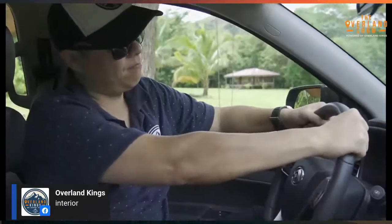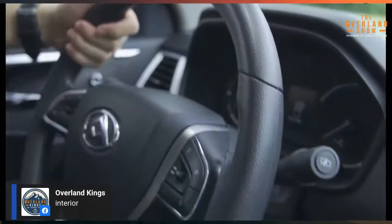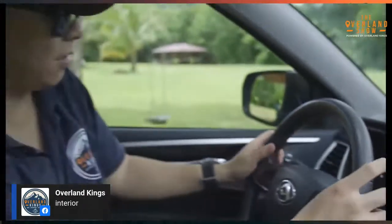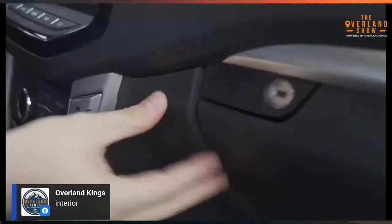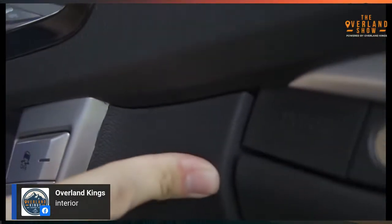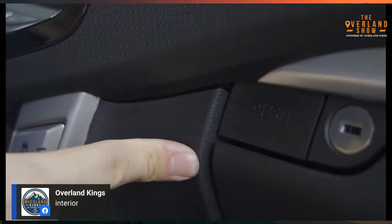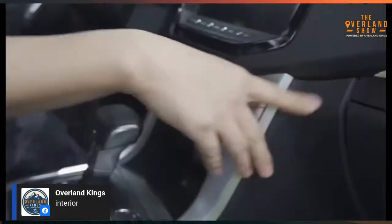I was expecting maybe they could put a leather steering wheel on it. This is a urethane steering wheel, if I'm not mistaken. A leather one would make the driver feel more premium. And the last thing that can be improved, there are some panel gaps. If you look at these panel gaps, right? Hopefully this is not every Maxis T60, but this is one of the things you can watch out for if you're buying one. Make sure the panel gap's checked. I'm sure that can be fixed. But aside from that, everything's great in this car, and I actually do like how it looks in the interior.